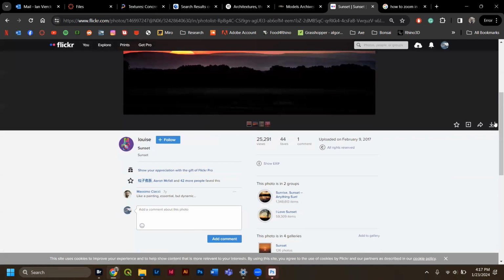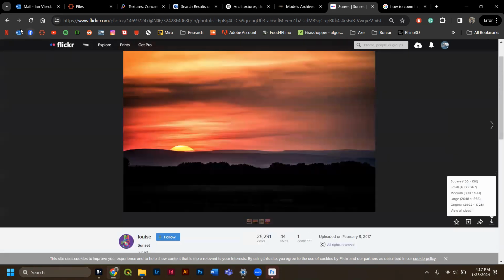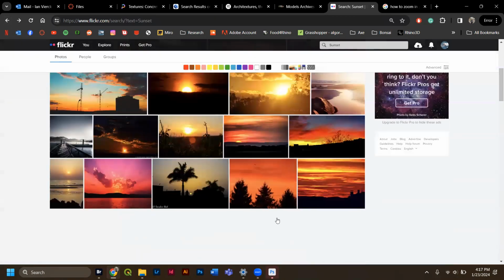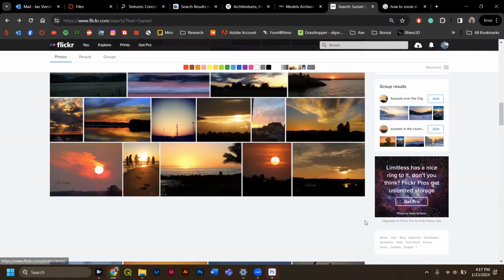Sometimes they'll lock them, but the original photo here is big enough for us to use in Photoshop and have some room to expand it without having to worry about lowering the quality of the image. So I highly recommend exploring what Flickr has to offer.